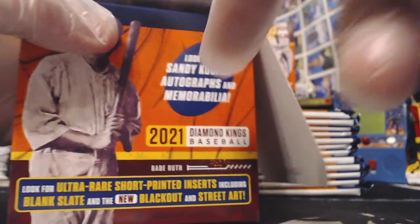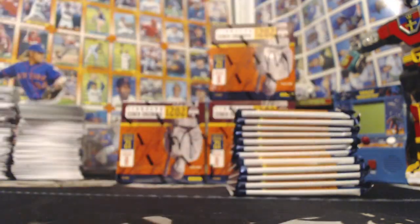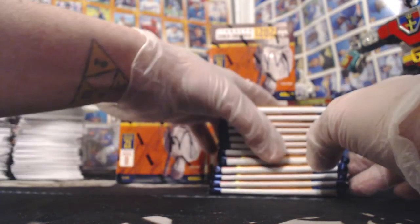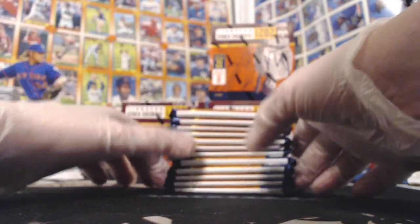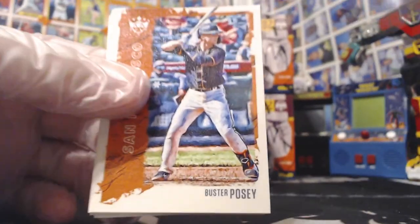And they're also shouting out Sandy Koufax there. Rest in peace to Sandy Koufax. It was nice having on-card autographs from somebody of that caliber for all these years. Now you're going to see, I'm sure, a lot more cuts. And I'm sure they got him to sign a bunch of stickers so they could have autographs for quite a few years. I'm not sure how many they got, but hopefully there's a lot before it just goes into cut autos. Because they could have had him sign thousands of those stickers, and they could just put him on cards for many, many years.